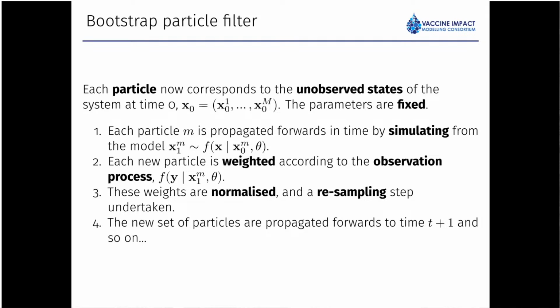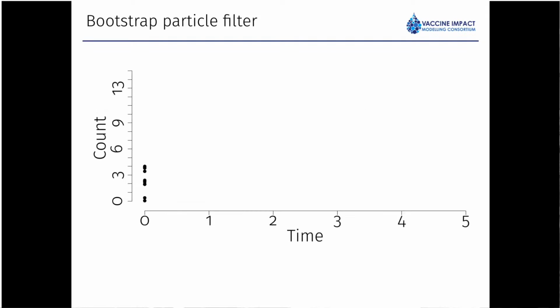So I've got a schematic to kind of hopefully make this a bit clearer, okay? So here we've got a time series over time, okay? And I'm going to set up a bunch of particles at time 0, okay? And here I've got some distribution that sets my initial conditions so they're not all the same. And what I do is I simulate forwards each of these particles one time step, okay? And you imagine that maybe this is number of deaths or something that I want to calibrate to, okay? So I simulate forwards, and then I compare these things to the data, okay?